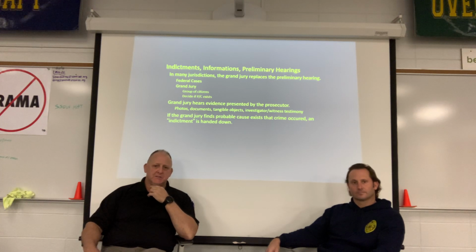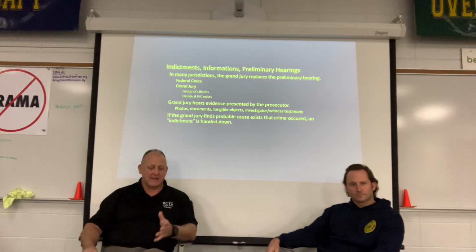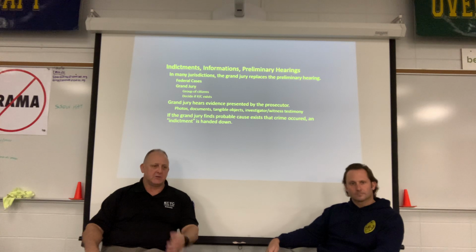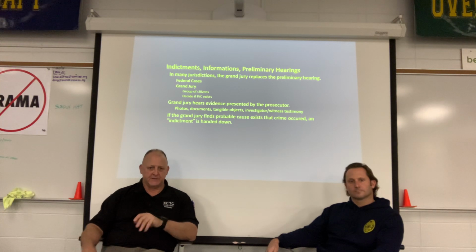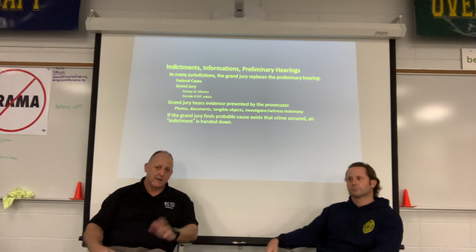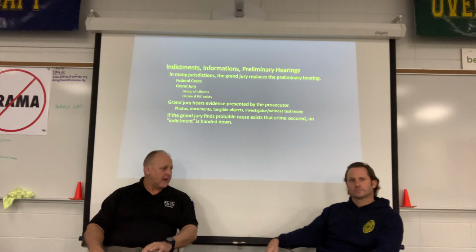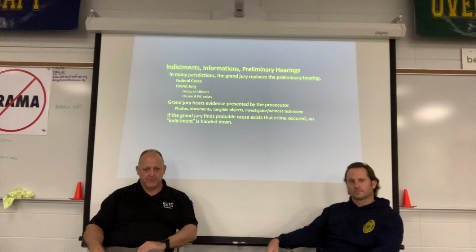In some state jurisdictions, a grand jury replaces the preliminary hearing. Definitely the federal system has a grand jury that sits all year round. So federal prosecutors, AUSAs, can take those cases into the grand jury and present it, and the grand jury makes a determination whether or not there's probable cause to file charges against the defendant. The state system has a similar system. Here in the state of Michigan, they have a one-person grand jury. It's usually a sitting judge that the prosecutors and investigators will present their evidence to, and that state court judge will decide whether or not there's probable cause to move forward.